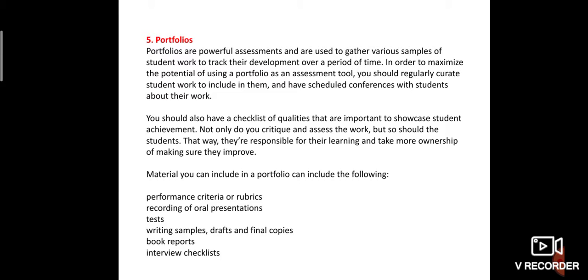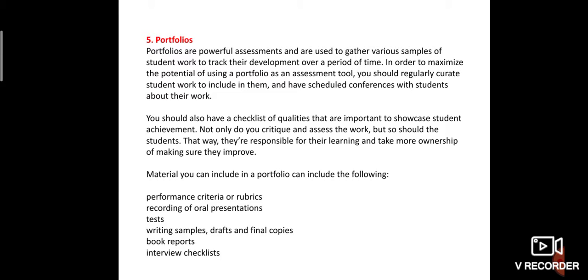Mga book reports, mga interview check, everything gyud in a folder. Unya na din kay way of i-organize na siya, no? And then nindot kay na siya tan-awon bito ang journey nila ba from first quarter, first week to the last week of the first quarter. So tan-awon na to pila na day ka-exams, pila imo mga scores so far, nag-improve ba, and etc.